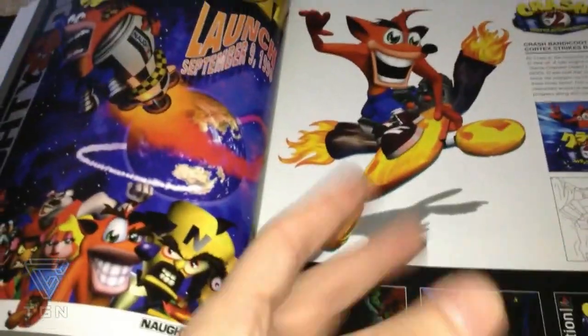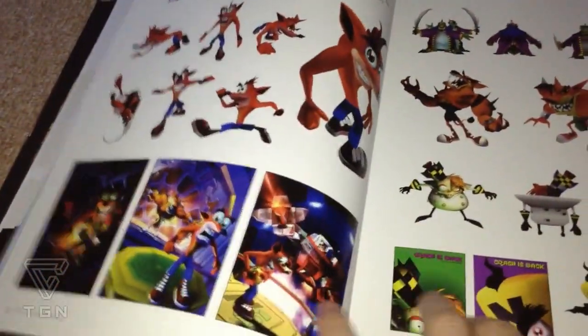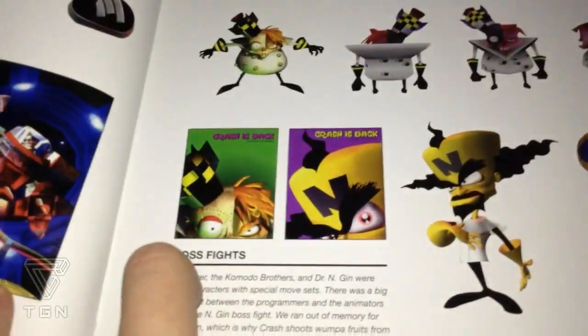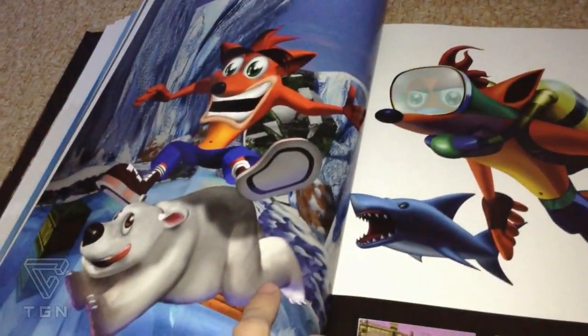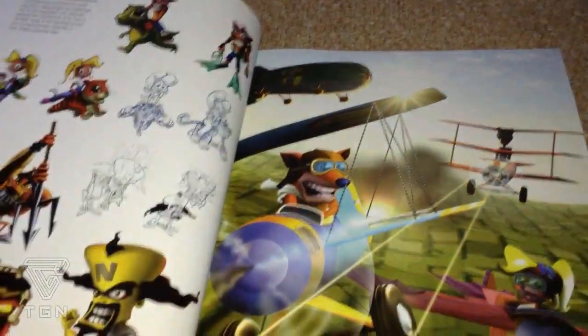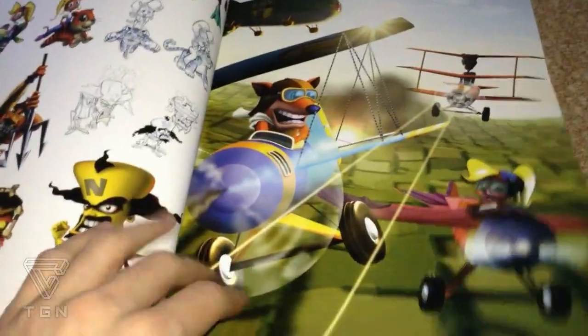You've got Crash 2 there, and some of the posters down here for Crash is back. You've got Engine and then Cortex, the Tiny Komodo Brothers, then Crash 3. That's an image from Crash 2, and then you've got the plane, which looks really nice. And then some of the level designs that they had. You've also got the Terminator, or the Crashinator, if you will. And then you have Crash Team Racing.